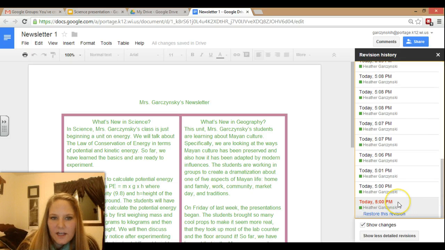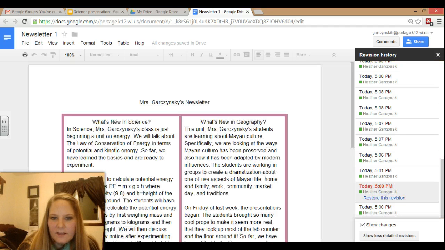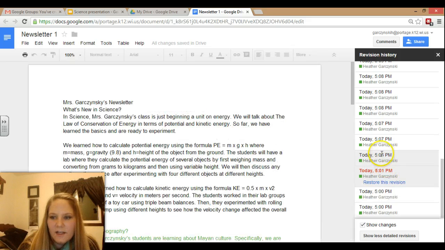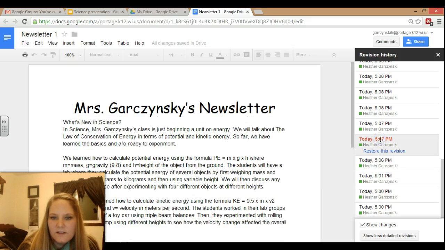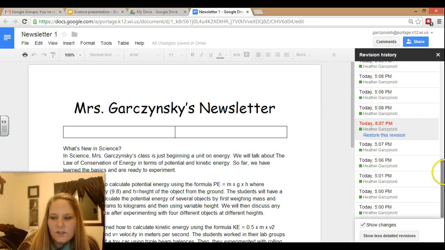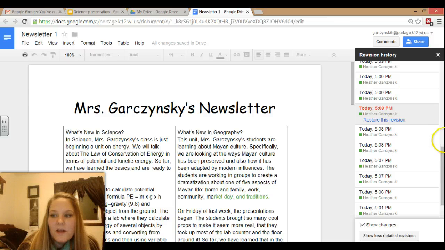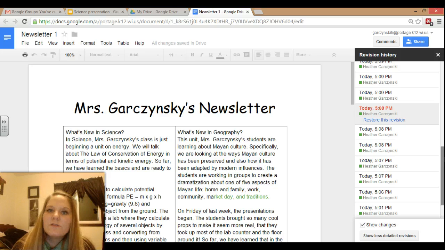And so when I started, I just had text in here. Mine's all in green. So I typed the text. I added some columns, as you can see, and then I actually reverted back. I did some undoing, changed some things, changed some text, added a text box, and so on and so forth. So the reason you might use this is to see how much work a student was doing during class. So if a student says, well, I worked on it all morning, you can go back and actually see how much work they've done, which is kind of cool too.